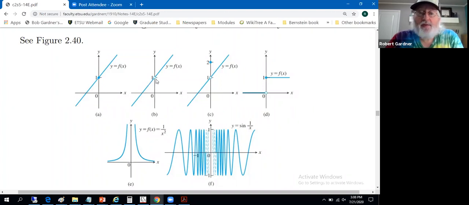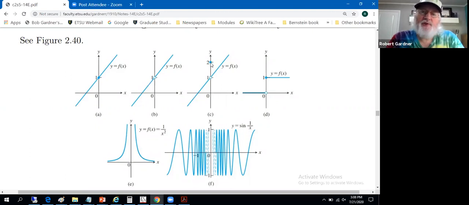So it's not continuous at 0, but it's got a removable discontinuity, because we could define this function to be 1, redefine it to be 1 at 0, effectively plugging up this little hole and removing the discontinuity. That's the reason they're called removable discontinuities. This one, same thing. It tries to pass through this point and fails, so it's discontinuous at this point. It doesn't contain the point 0, 1, it actually contains the point 0, 2.